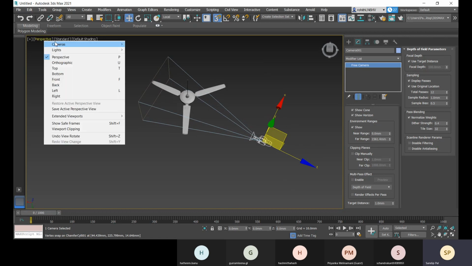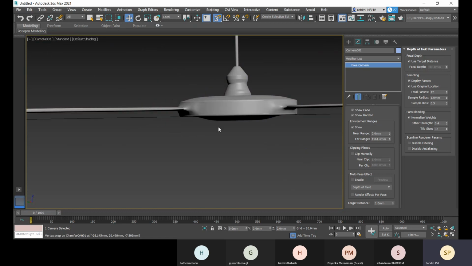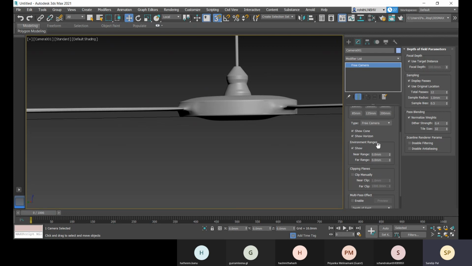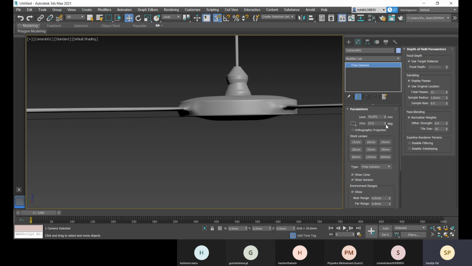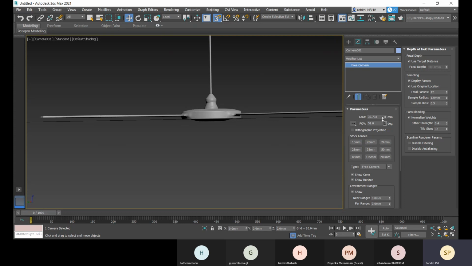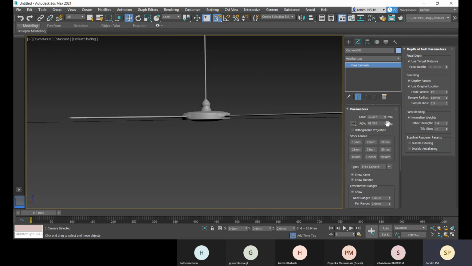Camera, just let me show you this camera option is there, and this is the camera view which we have set. Okay, and here if I change the far range, it will only work for your environment. And to change this field of view, then only the view will be changed. Okay, and also you have this lens, the lens and your FOV is connected to maintain one ratio. Like that you will have this view.